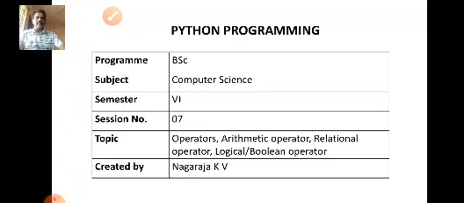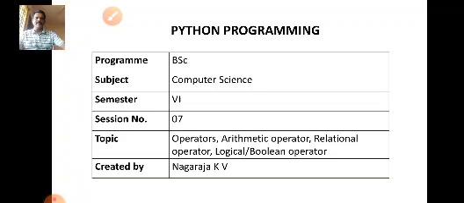I think you have already learned them in previous programming languages like C++, Java, and also in C language. Right, this Python also allows us to perform operators while writing programs. Here we have arithmetic operators, relational operators, and logical or Boolean operators. Only this many operators we can discuss within this session.